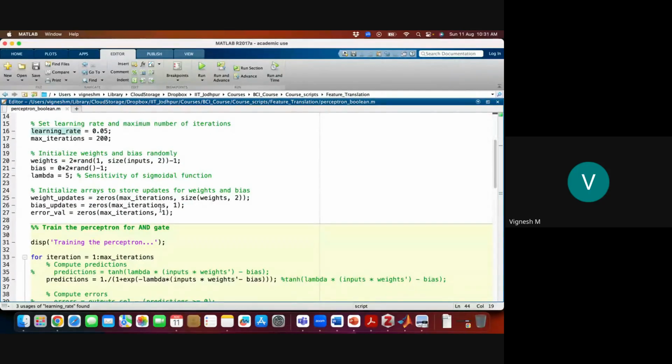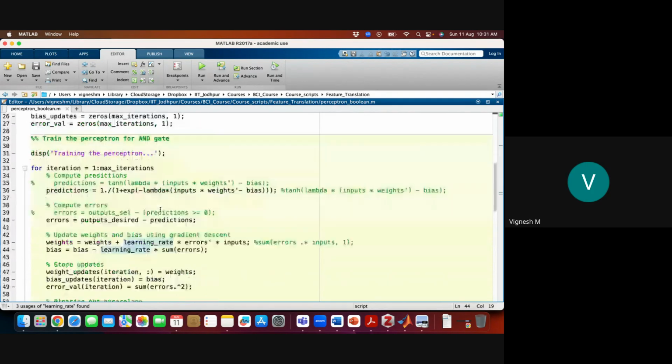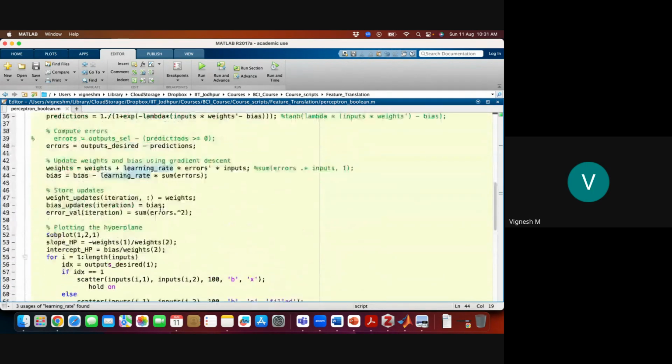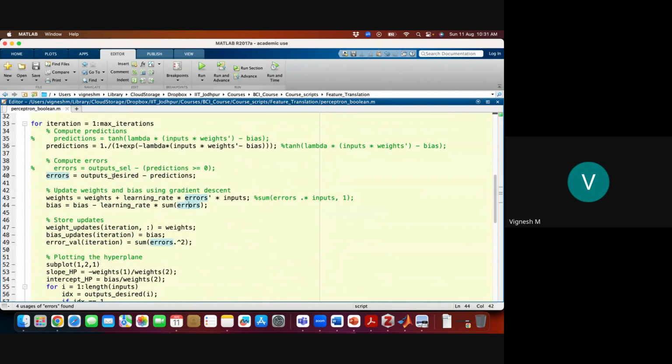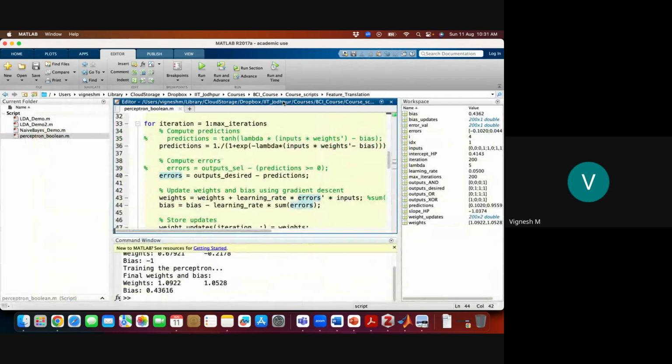The bias actually takes into account the sum of errors, while the weights have only errors. No, wait. I'll tell you. Here, output minus desired, where my errors are, I don't think I even need sum, right?